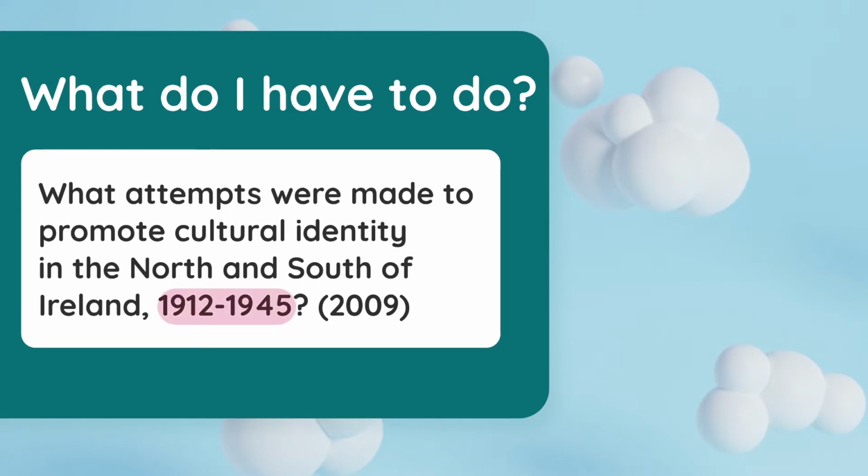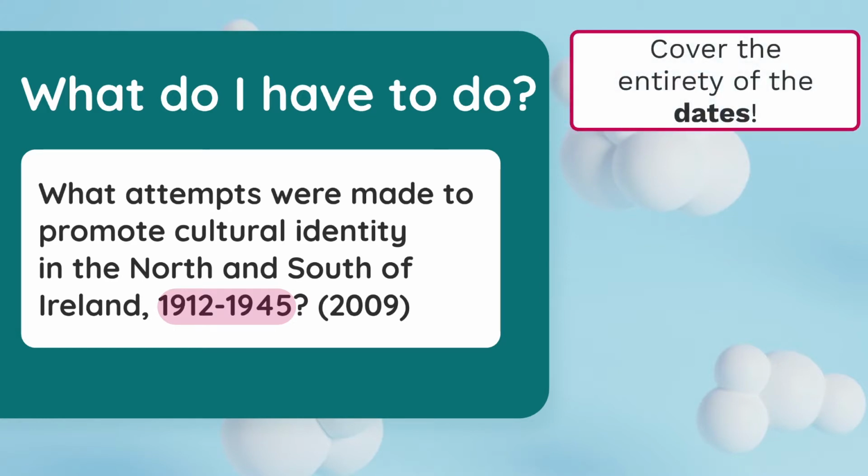First of all, what stands out to me always are the dates. I need to make sure that I cover the entirety of the dates that are mentioned. More simply, I have to start at 1912 and finish at 1945 at least. I'm going to give a bit of context and set the scene of things that were going on before 1912, and hopefully place everything in the wider context of after 1945. But for the most part, the main chunk of my essay needs to go all the way up to 1945 from 1912.